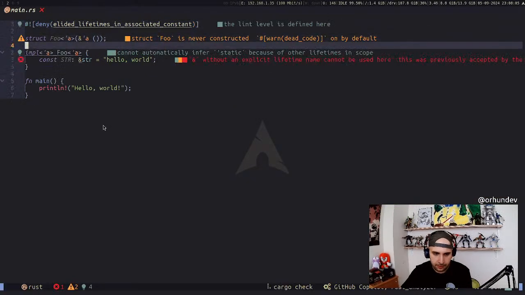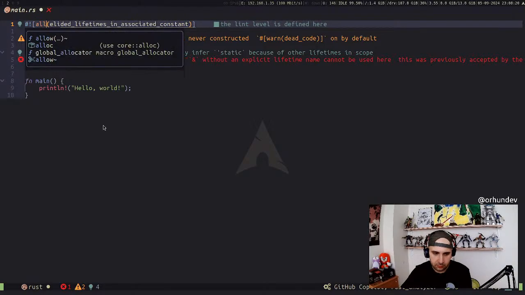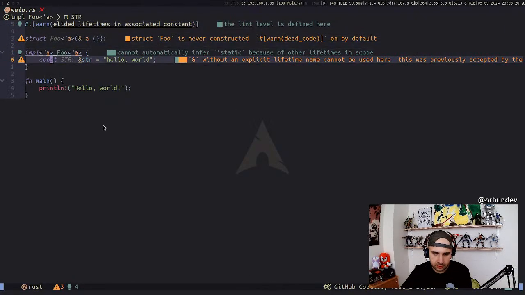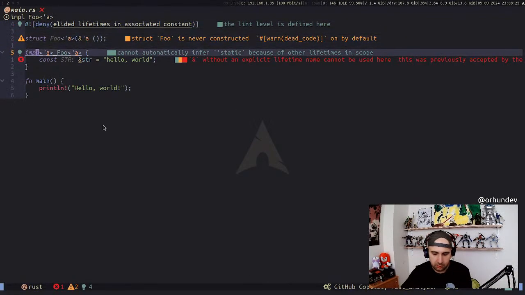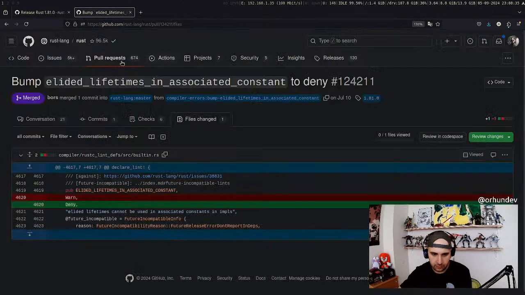So when you use this approach for your constant, and if there is no explicit lifetime there, you get a warning or just a compiler error. But this was warned before, so you just get a warning, but now it's denied. Okay, so this will affect some projects, I guess, because going from warn to deny is kind of a big thing. But yeah, it's good to know. Okay, cool, got it.